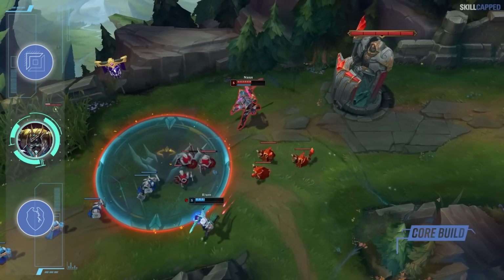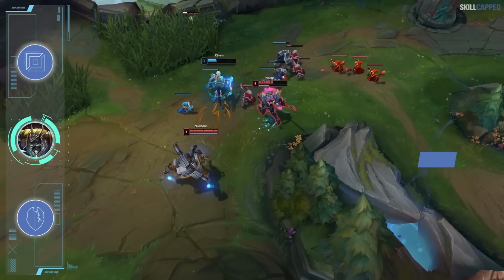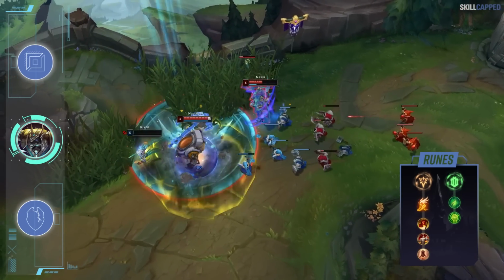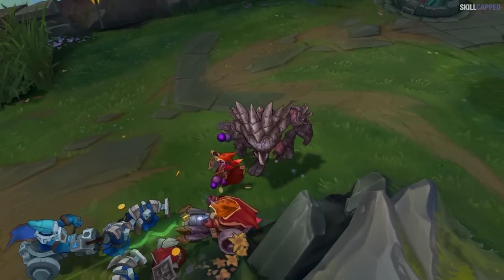Standard build for Nasus is a Divine Sunderer rush into Frozen Heart second and a situational tank item third. Take Fleet as the keystone rune, along with Second Wind so that your sustain is amplified, allowing you to stack Q more freely. Our second top lane selection is a champion who's become extremely strong in recent patches, being Malphite.